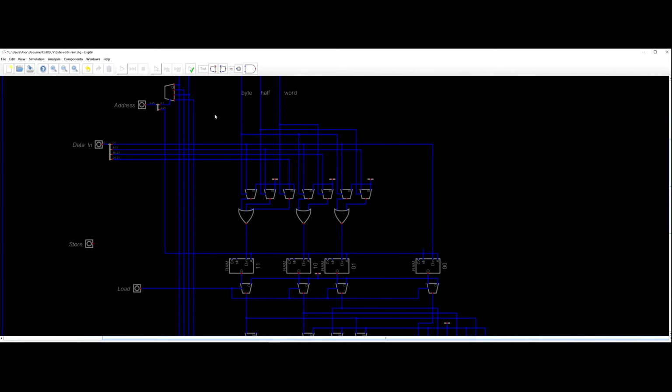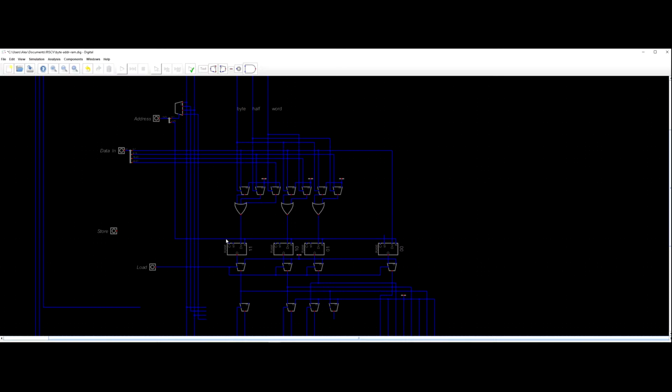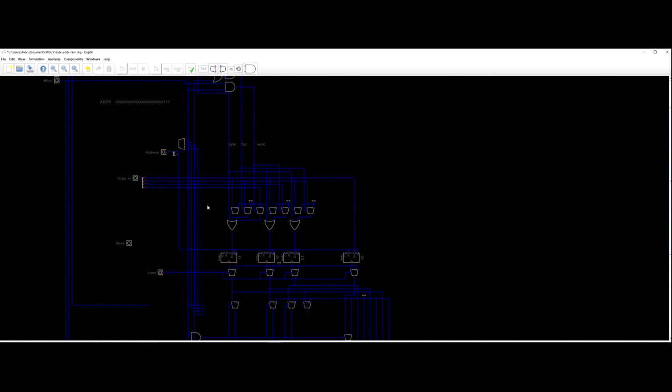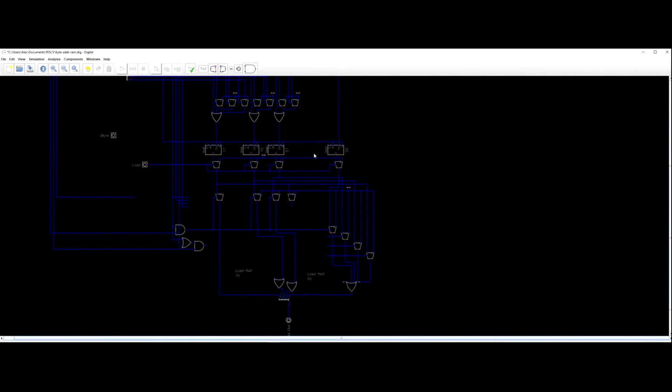So, okay, so I see. So if I'm writing a byte, store would be true for the decoder address here with store byte. Okay, okay.